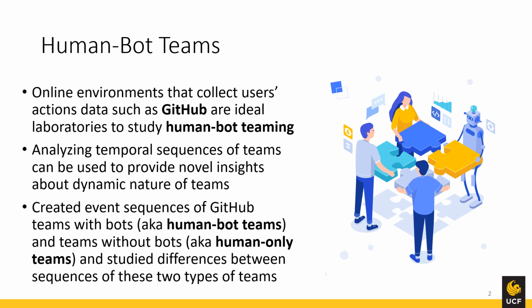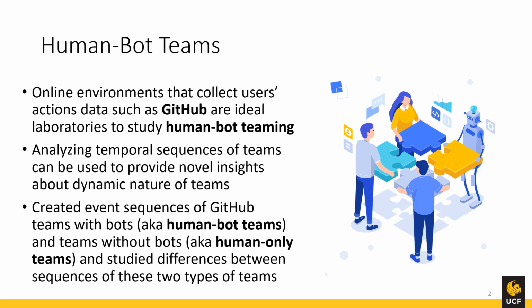When tasks are too large or too complex for a single individual, teams are beneficial. In modern workplaces, bots are becoming more common as teammates. Although bots are created with the purpose of improving productivity of human team members, it is crucial to study the impact of bots on dynamics of teams to ensure bots are not disrupting collaboration.